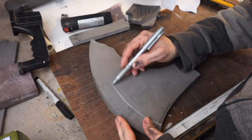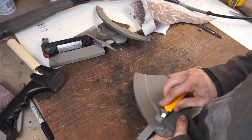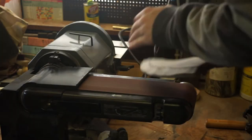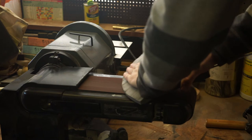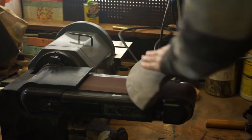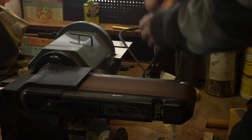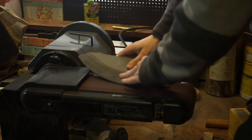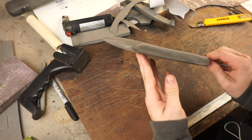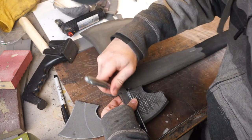I mark in where I want my edge bevel to be, then using my belt sander, I sharpen the axe. The opposite side of the axe is done the same way as the bigger side.